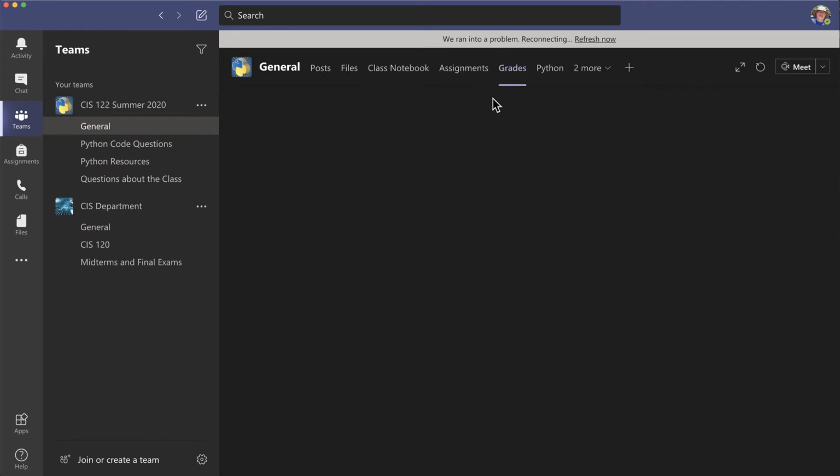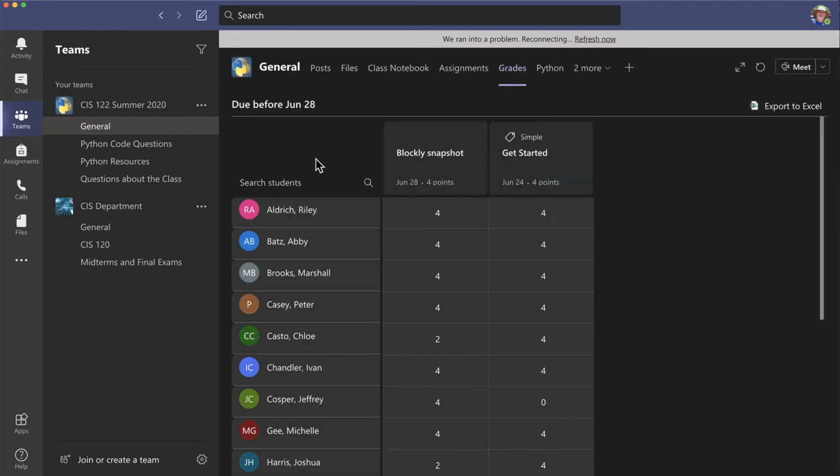Grades, I don't think I've even used grades, but you'll notice that it shows me this listing of the assignments and their posted grades. If I had a lot, I don't know what this interface would look like. It might be kind of sketchy, but you can always export the whole thing, of course, to Excel.